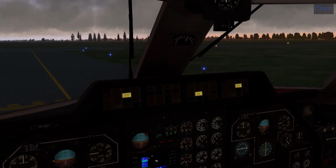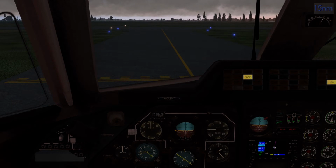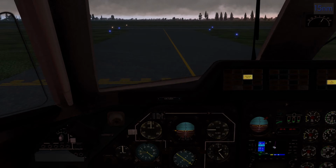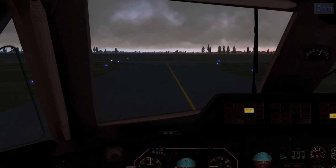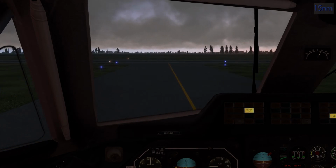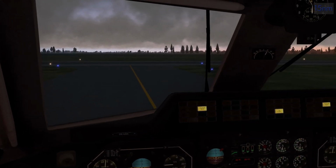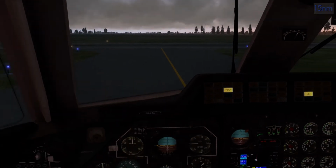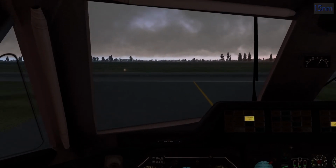It's getting dark, and we are ready to go. We are not going to request a back taxi because we do not need this entire runway. Alright, so my parking brake button works in this aircraft. I've been having trouble in other aircraft with it. Here we go. Looks like we got yellow on for flaps and yellow on for throttle and gear, which should be yellow. Alright, let's just head out here.